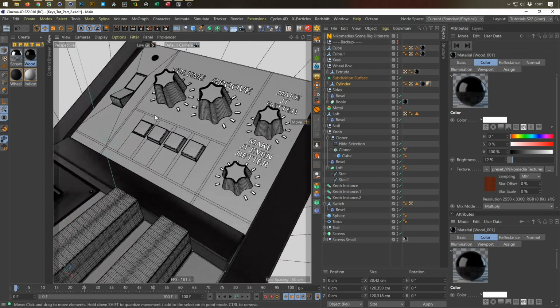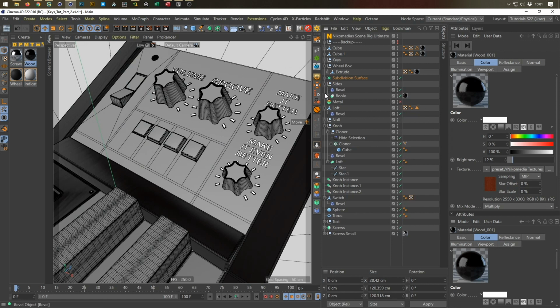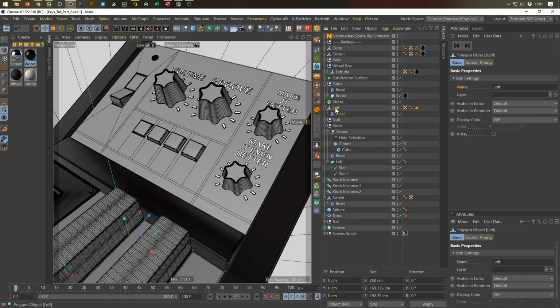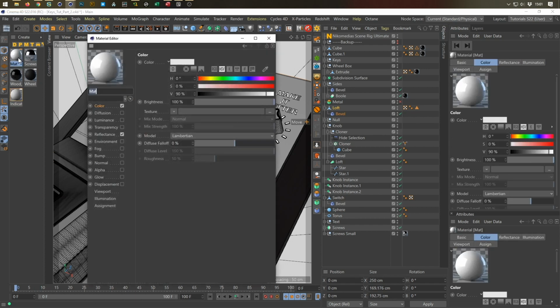On the loft I want something like a metal, like a brushed metal loft. So let's make a new material.